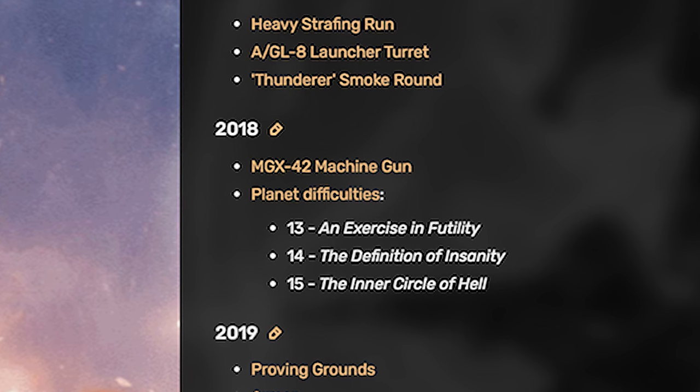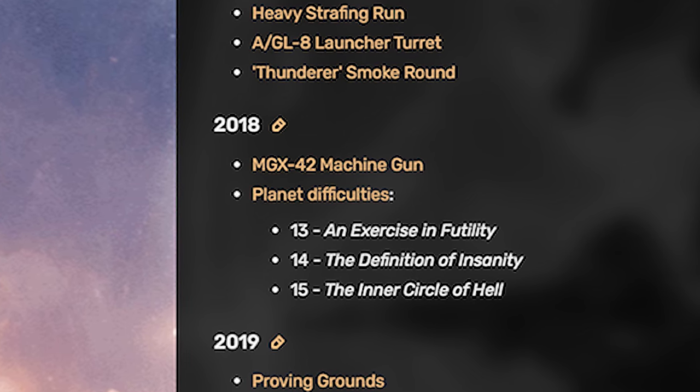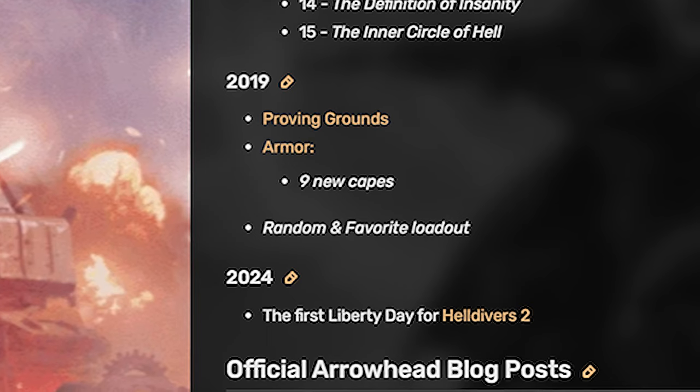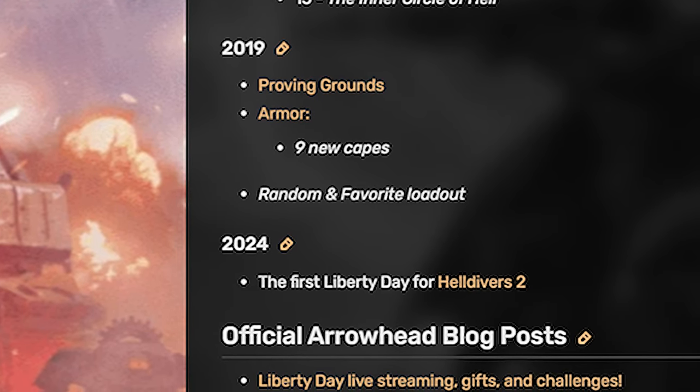2018: the MG42 Machine Gun, Planet Difficulties such as Exercise in Fertility, The Definition of Insanity, and Level 15, The Inner Circle of Hell. These difficulties sound really insane, honestly. Imagine a super duper hell dive. Man, I'd be literally crying for democracy. 2019 there wasn't really much, and then 2024 present day, which is just around the corner.